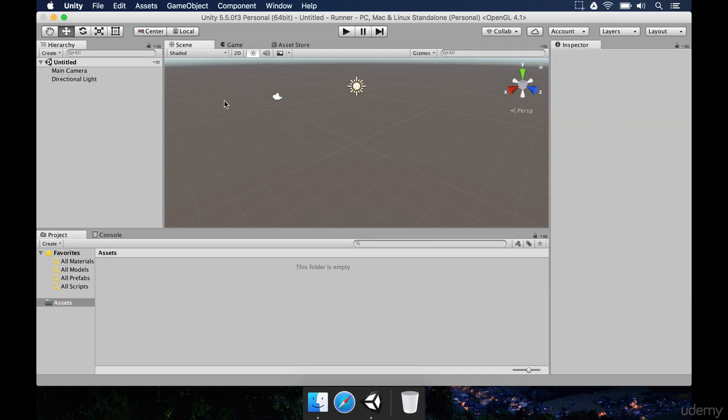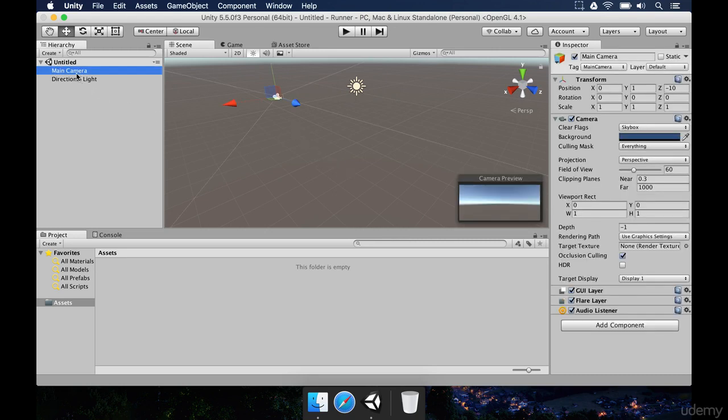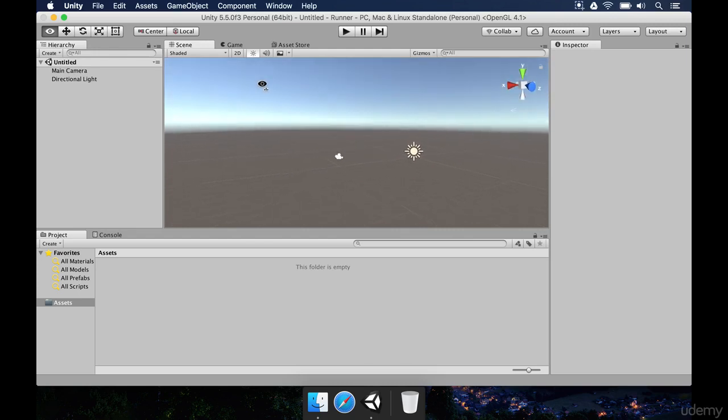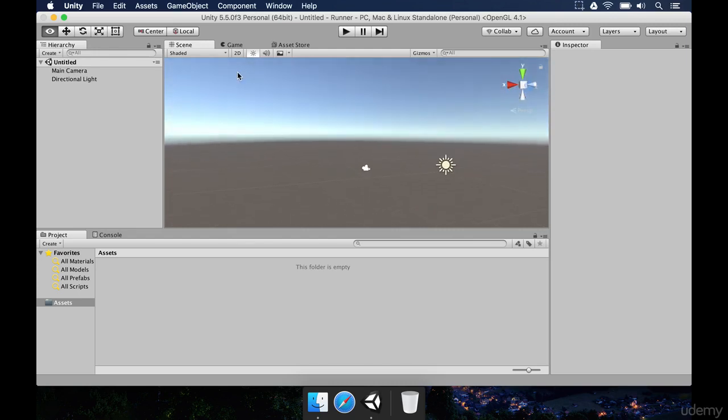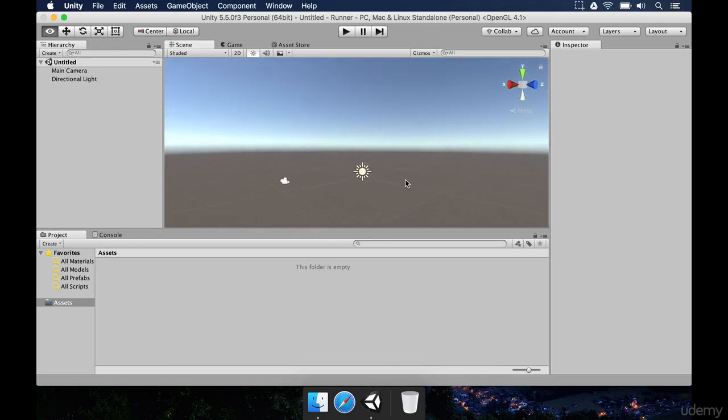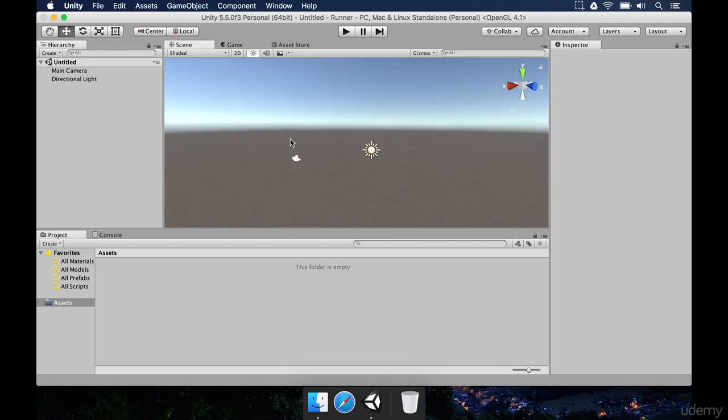And another great thing about this scene window is that we have our own camera to navigate around. Okay, this camera is different from the main camera game object that we see in the hierarchy, because if you hold down the right mouse button, notice that your icon changes from a pointer to an eye. And if you move the mouse now, you're able to look around. Okay, you can look to the left, to the right, top, bottom. It's like you're playing a first-person shooter game here in Unity.